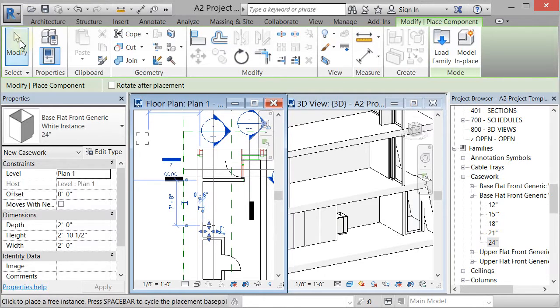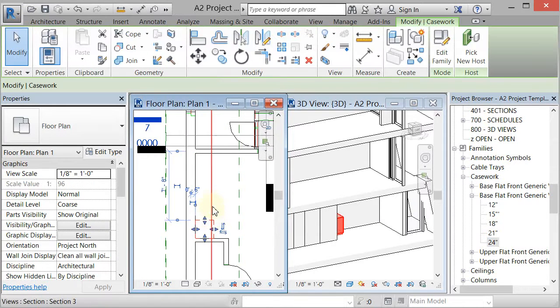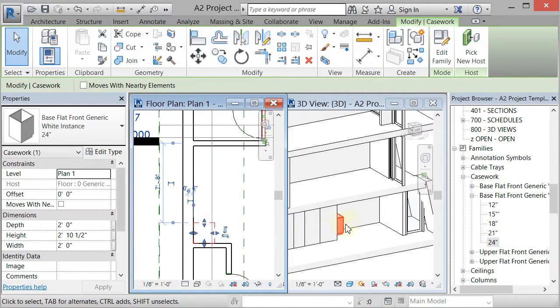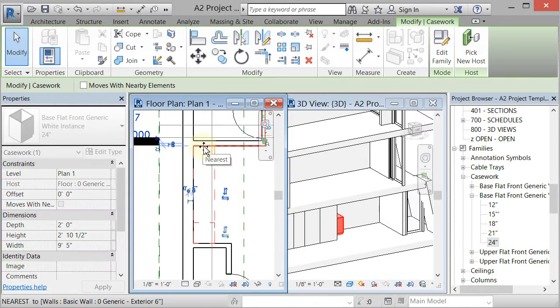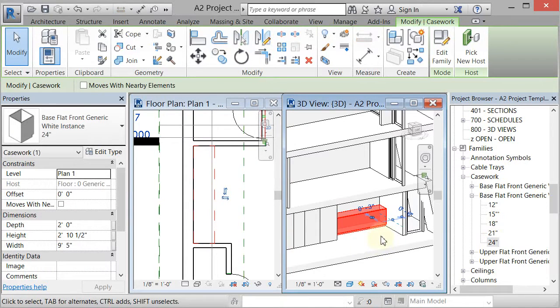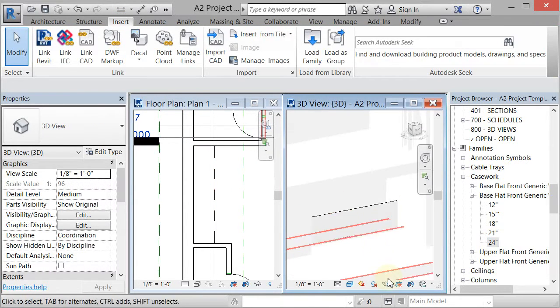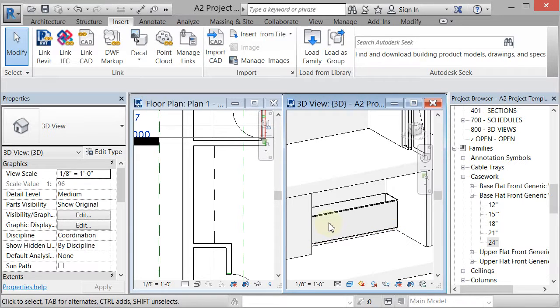Once I pick that back wall, since it's an instance, I can just drag that over to there. And now I just have a big long cabinet, right? So maybe you don't know how big you want your cabinet to be, but you can come in here and just put in a cabinet that's kind of generic and isn't overly complicated.